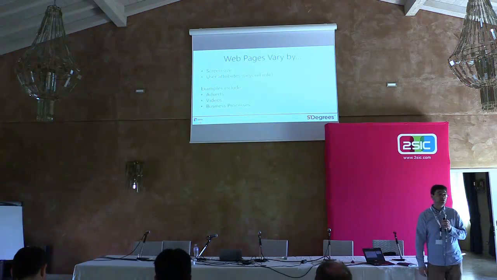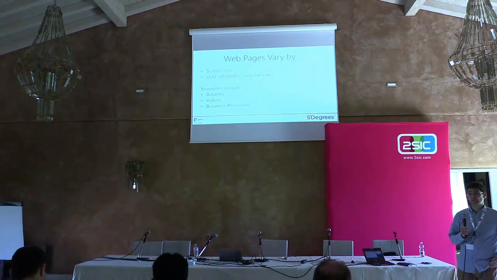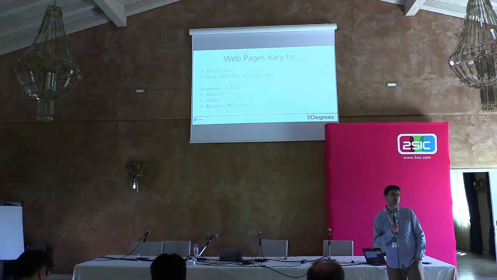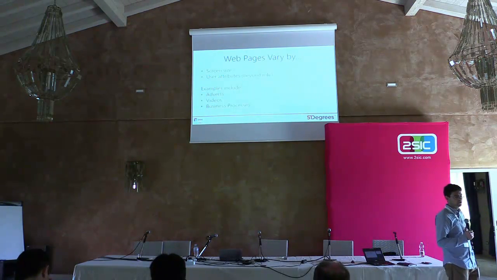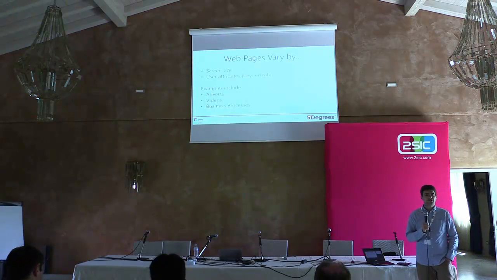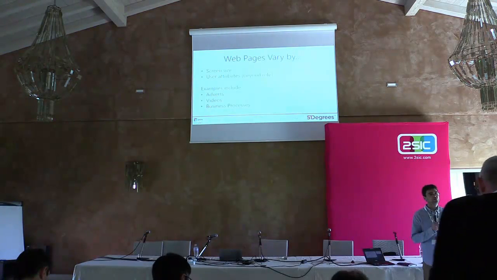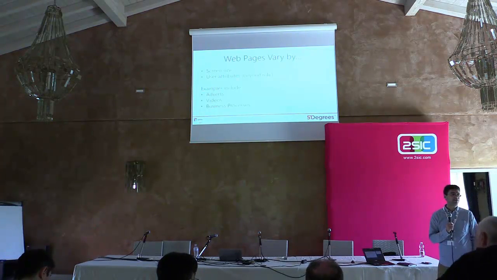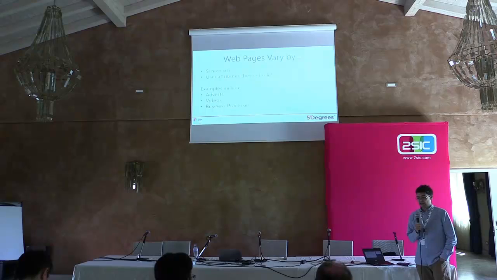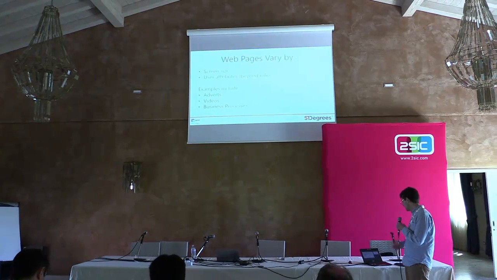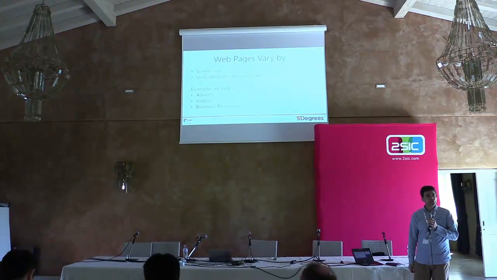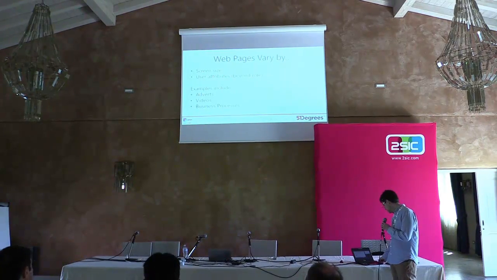So quickly, we have web pages, and they vary by screen size and different user attributes. Examples include adverts. In the real world, you don't put the same advert at the side of the road on a big billboard that's being viewed from a car as you put in a magazine or use on the TV. It's the same message, the same branding, but the layout of the advert varies depending on how it's being viewed and how people interact with it. Videos and business processes are the same. These things all can vary by screen size, viewing distance and input methods.